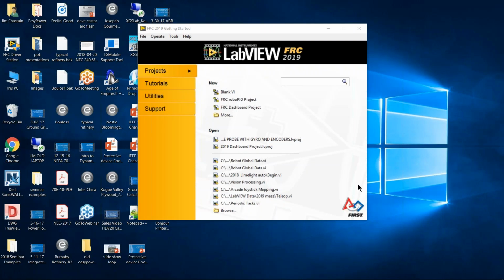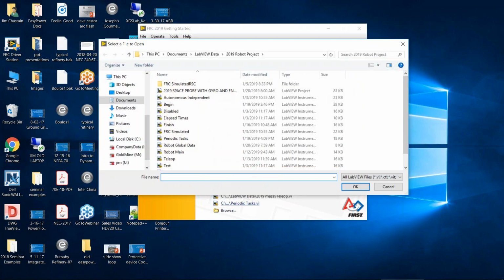Anytime you make changes to your code, you always want to do it through the Project Explorer. So let's go back and open up a project that I've started before. In this case, it's 2019 Robot Project, Space Probe with Gyro and Encoders. I select the project, the LabVIEW project. Actually, it's not a VI, it's a .lvproj.